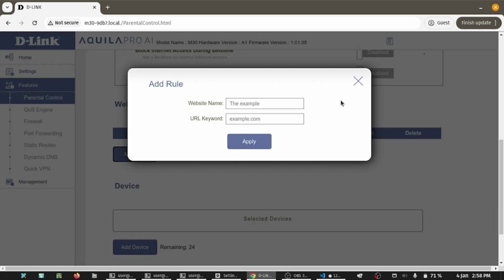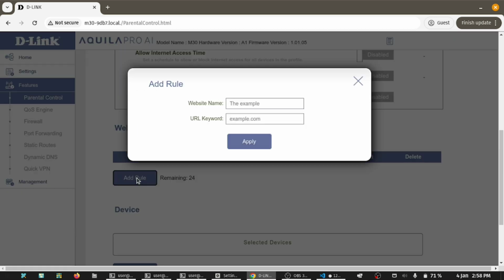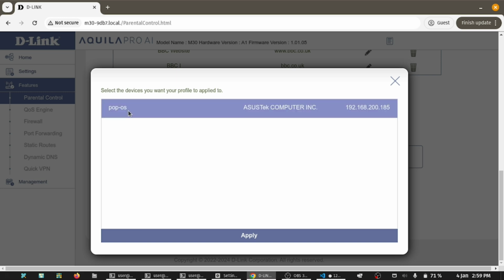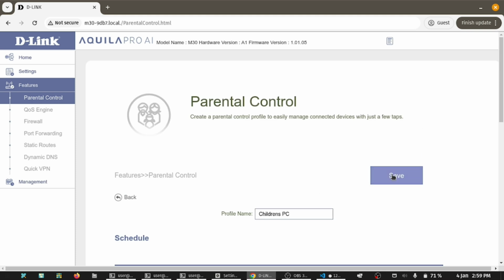Website filter. So you can only block specific websites rather than categories. So this actually probably isn't that useful unless you wanted to stop your child or somebody getting to a specific website. Let's try the BBC website. Apply, and we'll also do the non-www. And I will apply it to the only device that's on this router, which is the laptop I'm on now. Save.